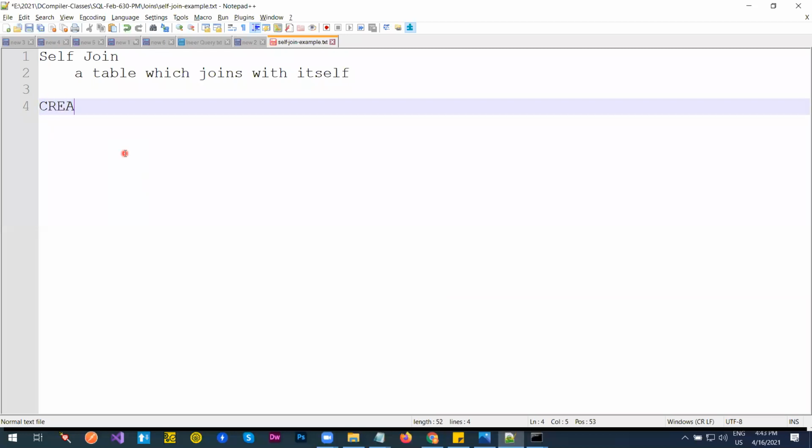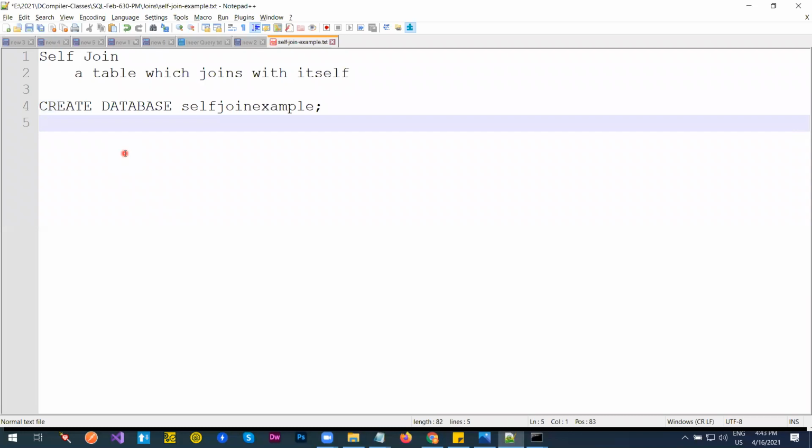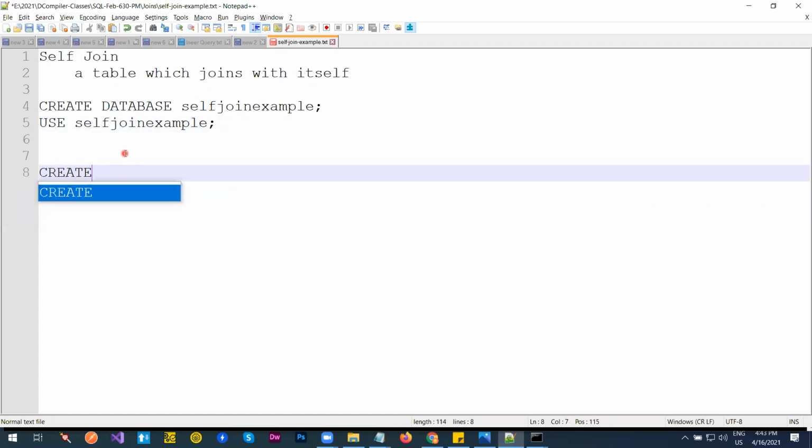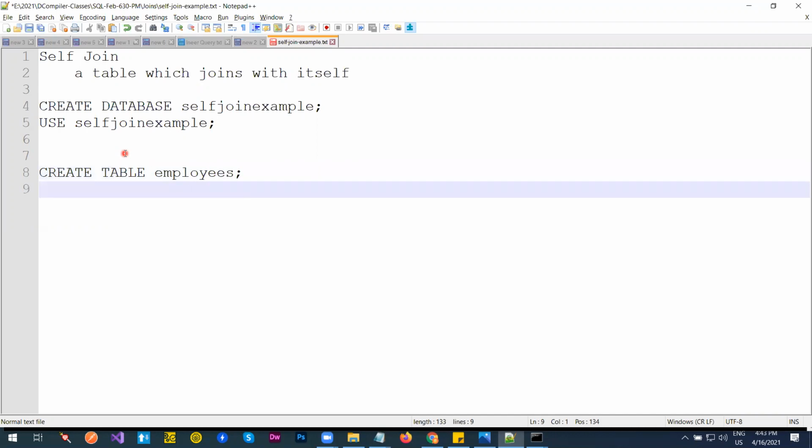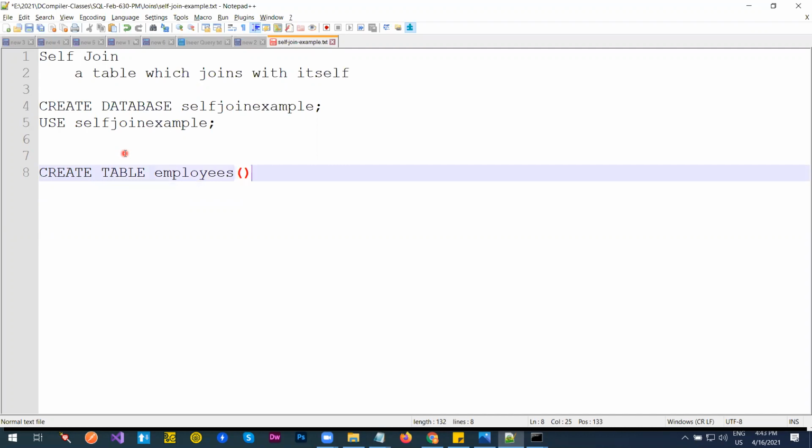So I'll create a database: create database self-join example, use self-join example, then create table, and the table name is employees. The table has the ID of the employee, the name of the employee, and then the MID of the employee.